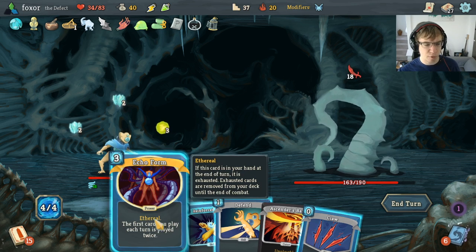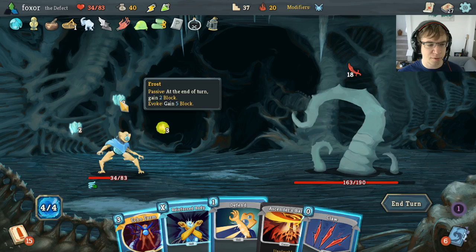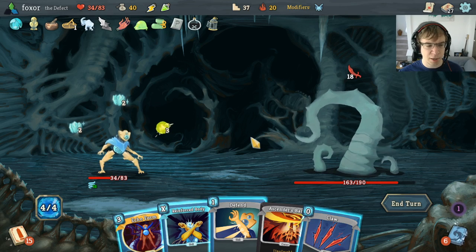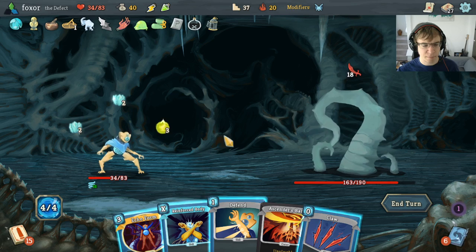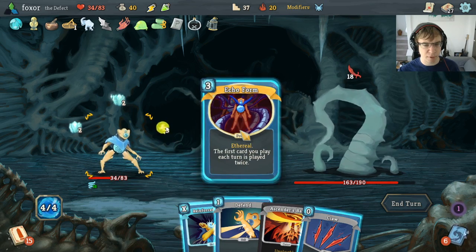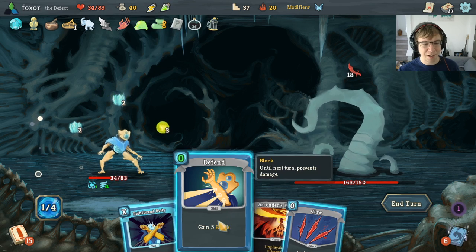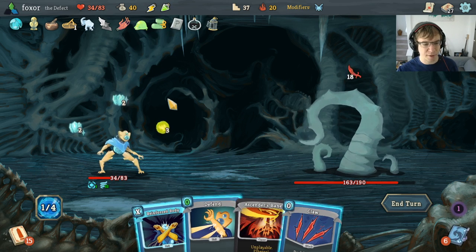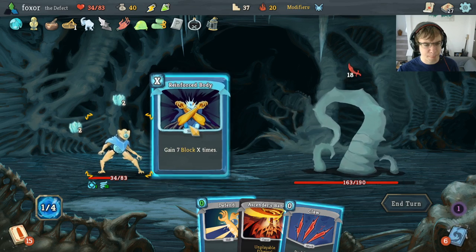Let's see, if we Echo Form and Reinforce Body, we block for 3 times 7 is 21, plus 4 is 25. Doesn't quite block it all, he's hitting for 30. But I think it's worth it to get Echo Form down. Maybe I use the Dex pot here. Oh wait, I got an extra 5. Cool. Yeah, I forgot about that. That was guaranteed though.